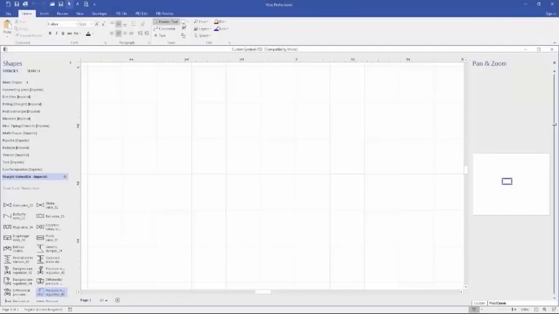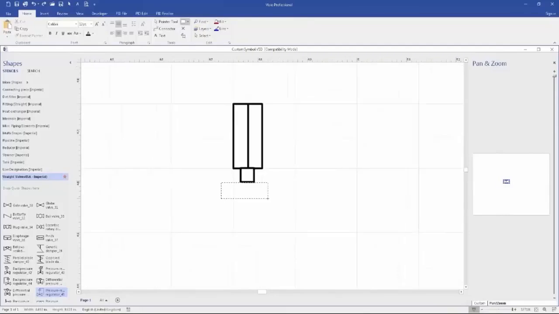Custom symbols. Custom symbol creation is very easy in Visio P&ID. Users can create new symbols for specific object class using Visio graphics. So let us create a valve symbol using Visio primitives. The create new symbol command allows you to create new symbols for any object class with necessary details like connection points and display attributes. Objects get created in the default database for new symbols, and you can use this command across various projects.